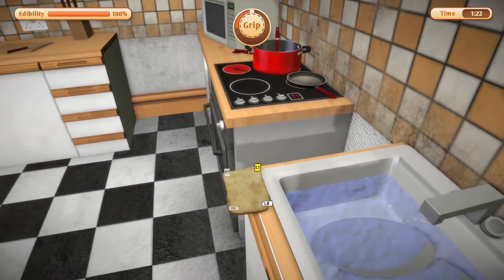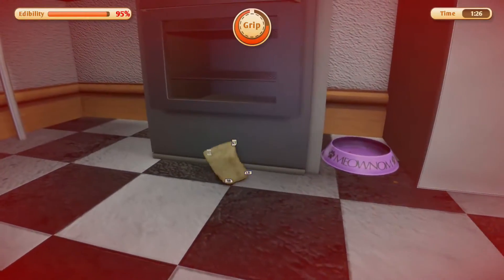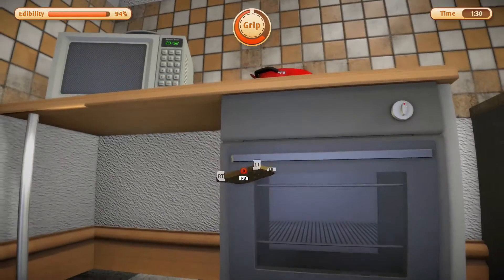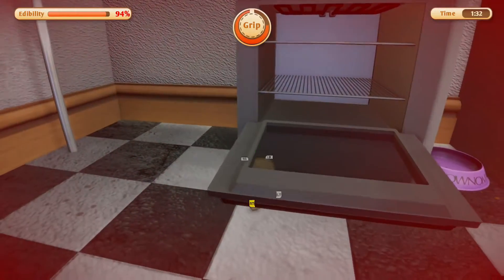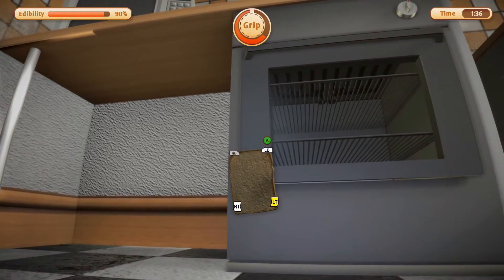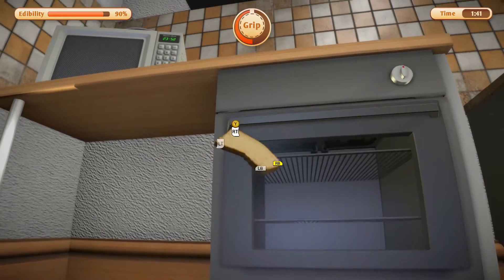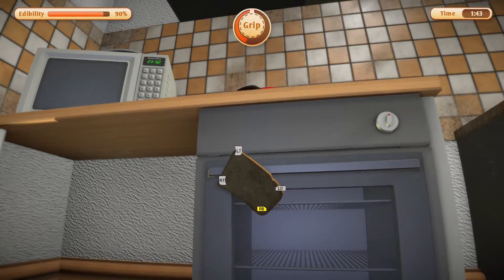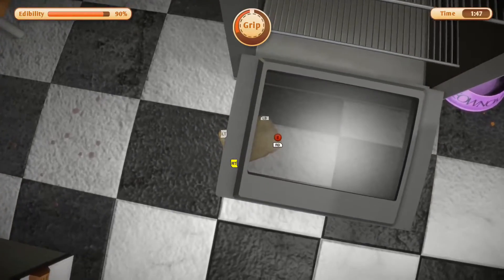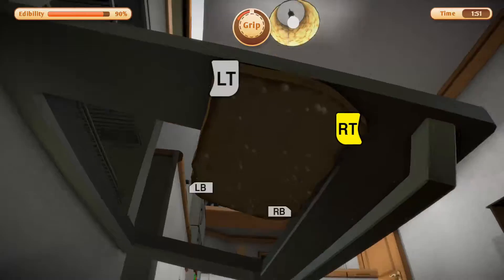All right, this is gonna be my most daring attempt yet. That was a little too daring for me — that did not work out as planned. But we gotta climb back — oh, whoa whoa whoa, no no no no no! All right, we gotta get back on there. There we go — not too bad, we just gotta climb back up this oven. All right — oh, this isn't good, stuck between an oven and a hard place.